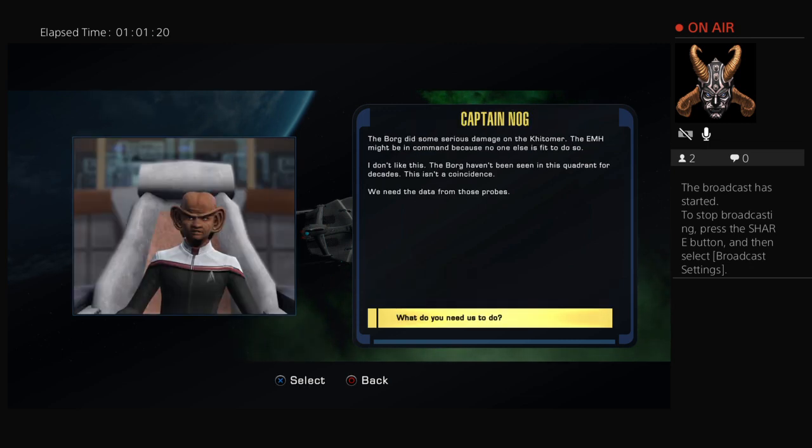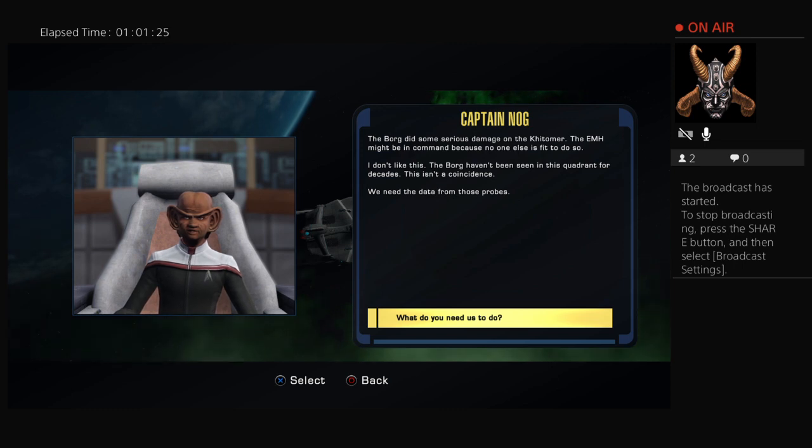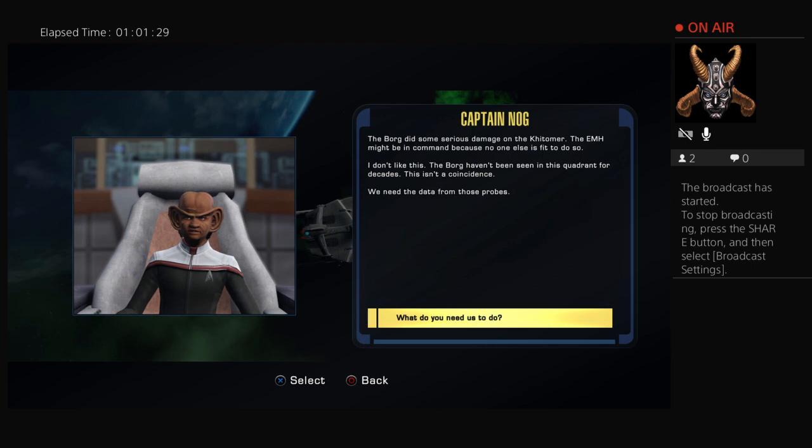Captain Dog, what should we do? The Borg did some serious damage on the Kittimer. The EMH might be in command because no one else is fit to do so. I don't like this. The Borg haven't been seen in this quadrant for decades. This isn't a coincidence. We need the data from those probes. What do you need us to do?